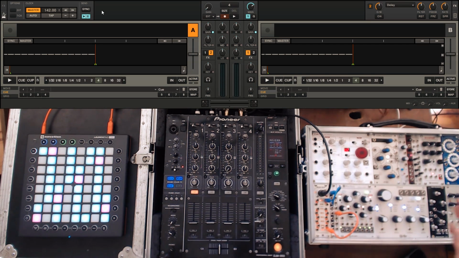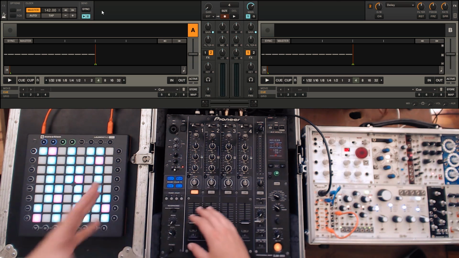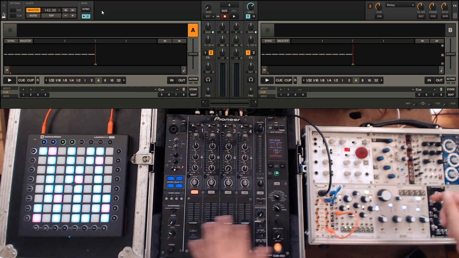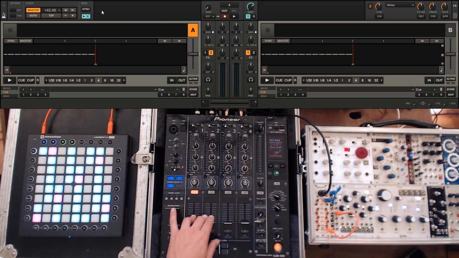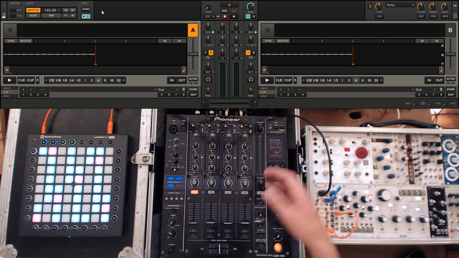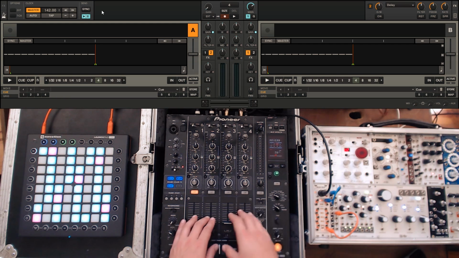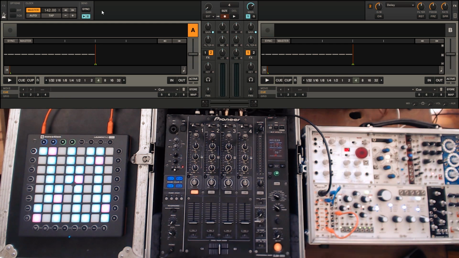I like to do this because it gives me the ability to quickly plug in here, start the track playing while I'm patching stuff up. And I don't get stuck in a position where I'm like, okay, I'm not sure of a patch or something like that. I've always got the track that I can fall back on. And furthermore, I can apply effects and stuff from the mixer onto the signal that's coming out of the Eurorack. So I'm going to give you guys a quick demo of how this setup works.